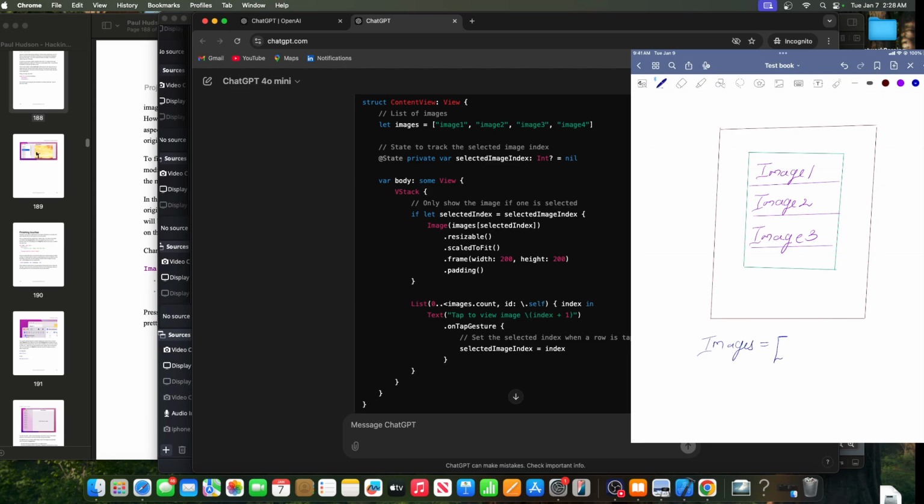Images is an array of image 1, image 2, and so on.